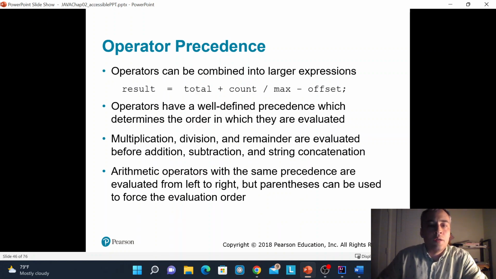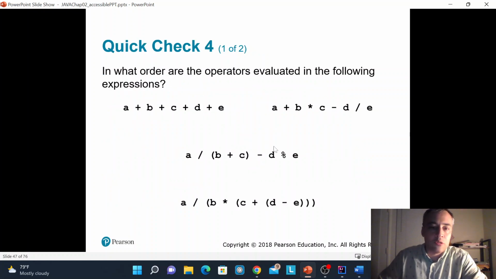Alright, so operators can be combined into larger expressions, and then there is an issue of order of operations. So multiplication, division, and remainder are evaluated before addition, subtraction, and string concatenation. Arithmetic operations with the same precedence are evaluated from left to right, but parentheses actually work first.